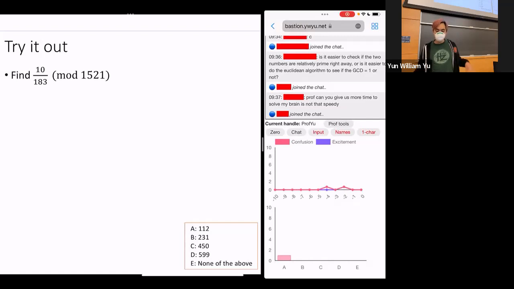Oh, and to continue answering the question about what's easier, factoring or checking using the Euclidean algorithm, figuring out that the greatest common divisor is equal to 1 would require a full prime factorization, which is often a little bit slow. But if what you're interested in is whether they're not relatively prime, then sometimes you can figure it out a lot more quickly. Like for example, if I gave you two even numbers, you immediately know that's not relatively prime, right? Because they're both divisible by 2. And so for certain numbers, you should be able to see it and recognize that they're not relatively prime. But for two arbitrary big odd numbers, it can be harder to figure that out.